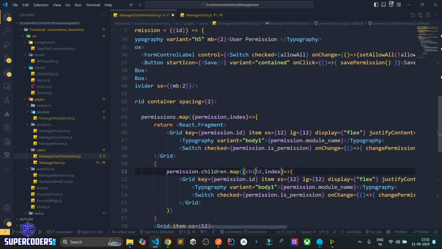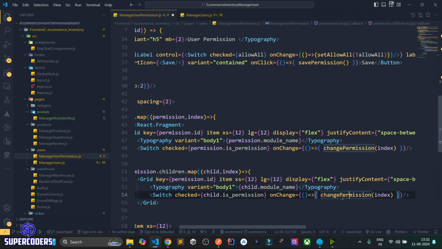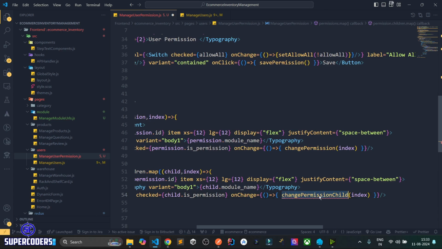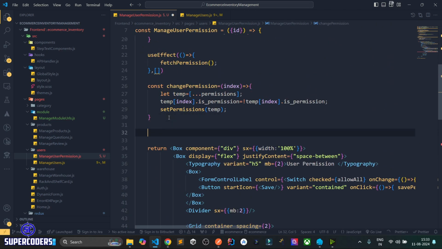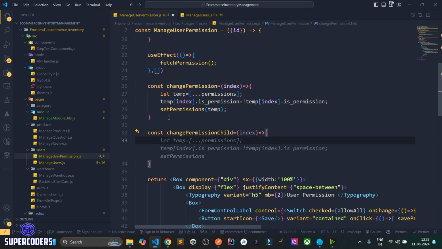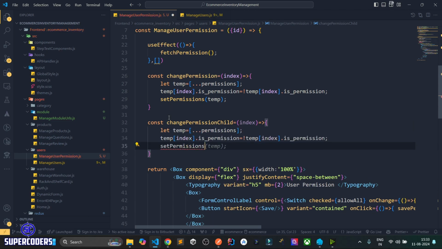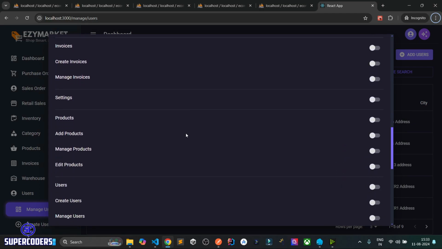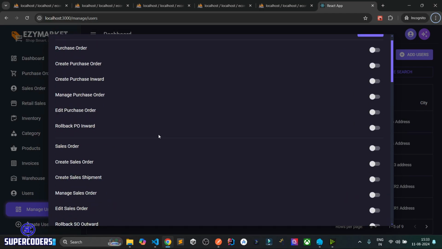So that here child module name, child dot is permission in permission child. Let's move this now. Save it. Let's check. And here we can see the parent and child permission.